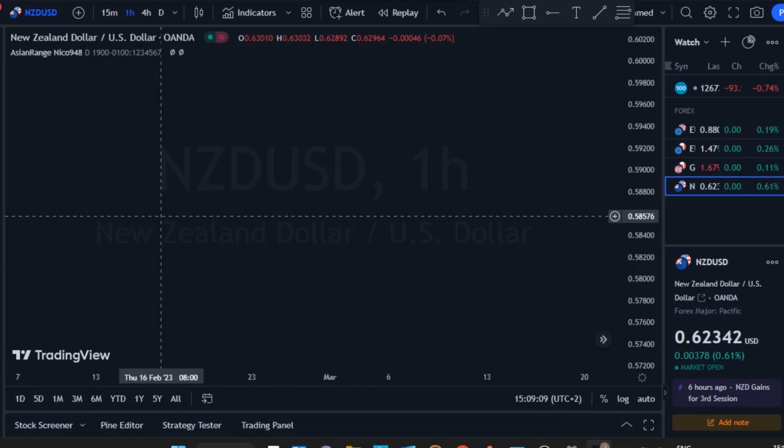Okay guys, so let's get straight into this video. In this video we're gonna be talking about fake order blocks. So many people, when they are trading, tend to spot these huge amounts of order blocks, and then they tend to be confused on which order block to use and which one you shouldn't use.